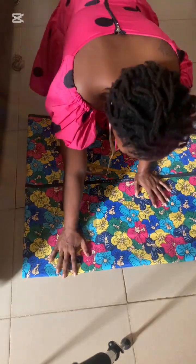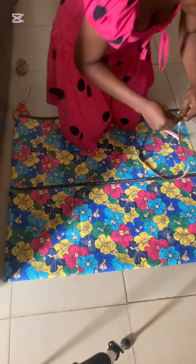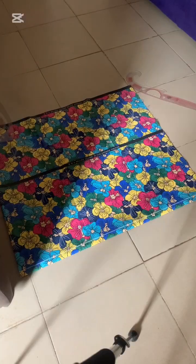So now you want to put your fabric on fold. I've already folded it before, I now decided to fold it according to the length of my under bust. The length of my under bust is 15 inches. You are going to add half inch to the length of your under bust for joining, that is 15.5.